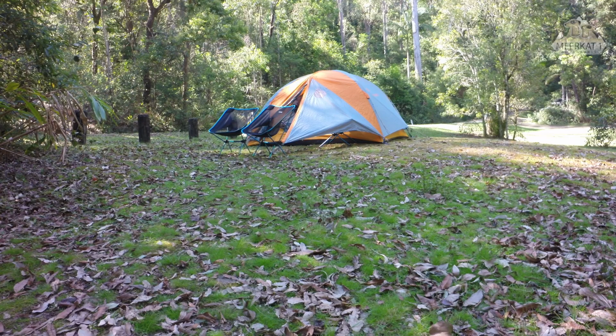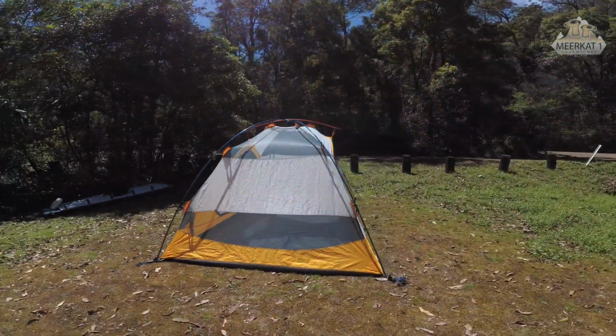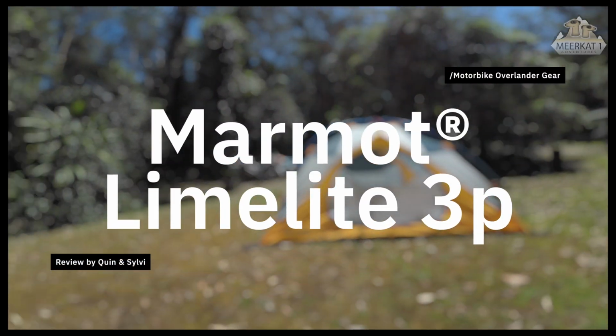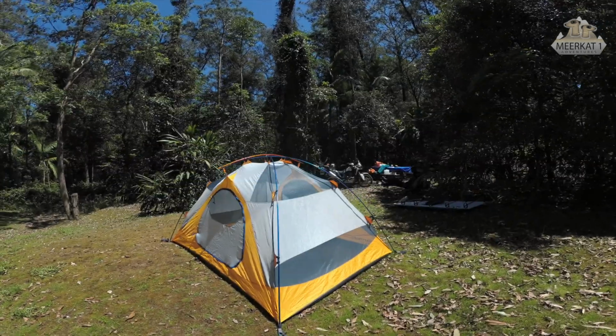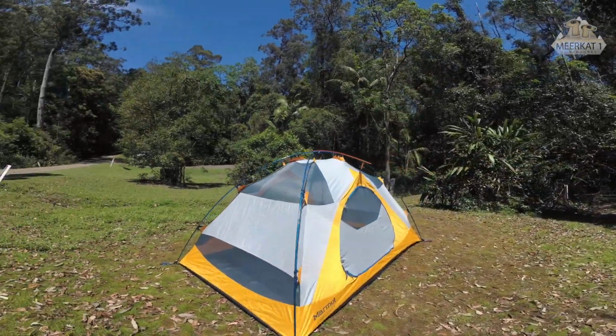I'm Sylvia. And we're here in the Border Ranges National Park at the Sheep Station Creek Campground to review the Marmot Limelight 3 tent that we've been using for 6 months. Yep, it's treated us pretty good most of the time. We've used it in quite extensive temperature ranges, from about 33 to about 6 degrees Centigrade. So we feel we've tested it out pretty well.